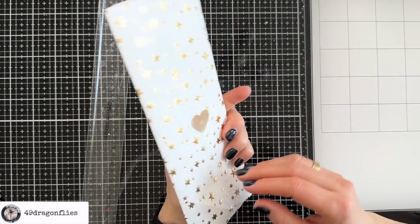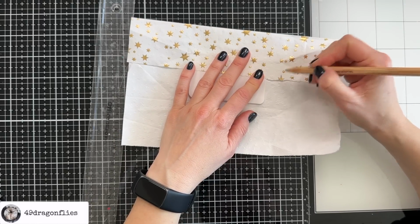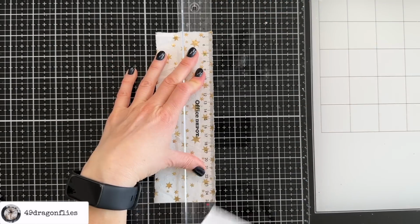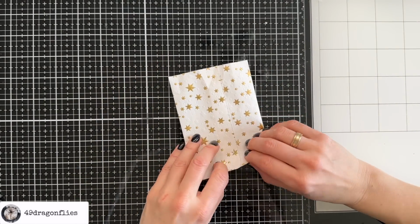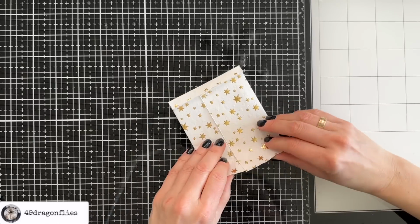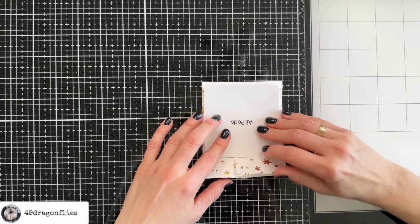That fits in there. And then in order to have this in the middle, we obviously need to cut this down a lot. For example, here for the bottom. And then the top flap can be a little bit longer, so we can cut it here. So now we have the size that we need. And we just need to fold this flap up for the bottom. And we fold this flap down. So we said the top flap is going to be a little bit bigger. Oh, wait, my booklet needs to fit in there. Let's make sure that works.